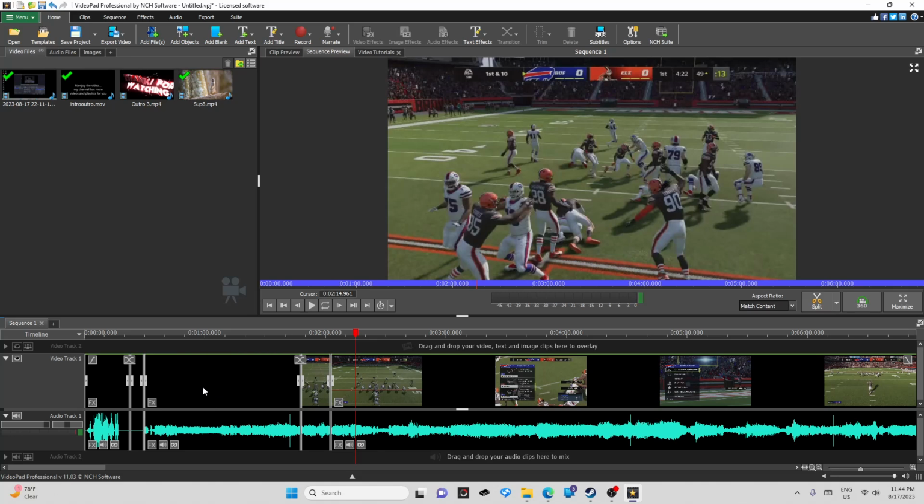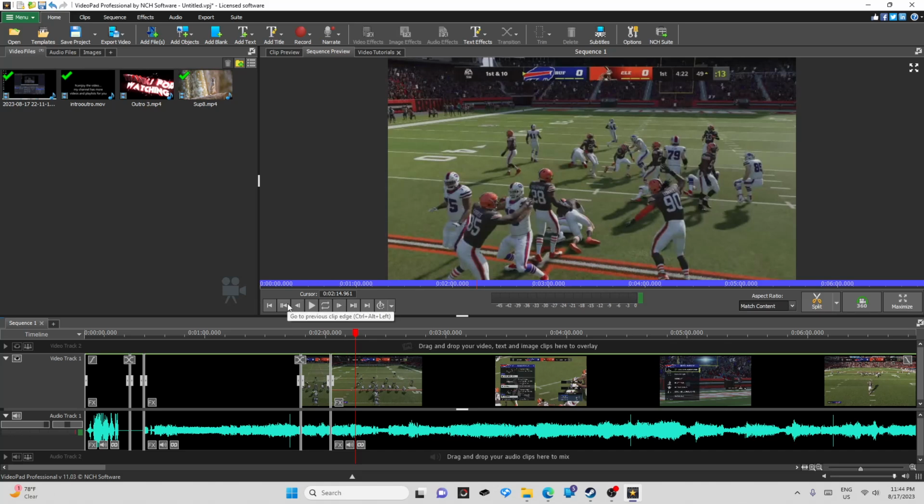It's the intro of the game, where they show you the stadium that you're playing in. They introduce the two teams, and then they go into the kickoff. This clip right here happens to be the first play I made. Now this clip right here is going to be the second play.